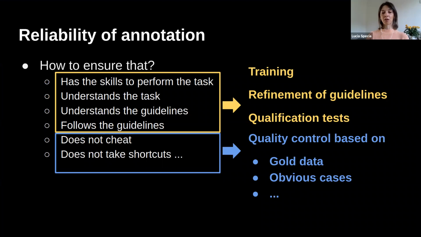And that doesn't mean that you have to stop worrying about reliability. We can do things like quality control as the data is collected. For example, if you use crowdsourcing platforms, it's common to have a subset of gold data, or very obvious cases, where you can upload the labels to the platform and then make sure the annotators are actually getting those labels correctly. And if they're not, then you know that something is wrong. So this is a more continuous process that you can still do while the annotation is being collected.